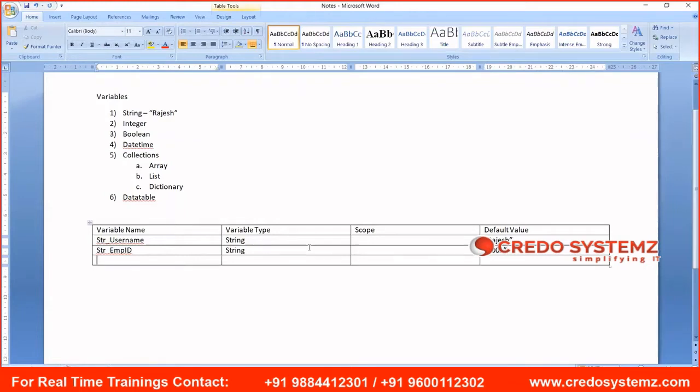Then I'm going to store another value. So I have a str username. I have an employee ID in the string format, hence it is given with the double quotes. I also have an employee ID, a similar kind of thing, without double quotes. So let me consider another option. I'm going to also say Amazon username.